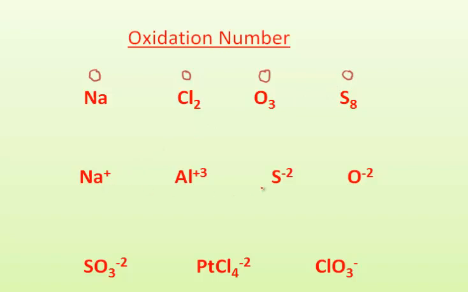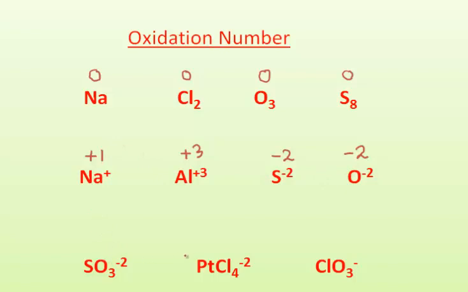Well, these are the ions given here. Sodium ion. Well, the oxidation number of an ion is always equal to its total charge. It has plus 1 charge, that is why its oxidation number will be plus 1. Aluminum has plus 3 charge, that is why its oxidation number will be plus 3. And the sulfide ion has a minus 2 charge, that is why its oxidation number will be equal to its charge, and similarly the oxide ion will also have a total oxidation number of minus 2, equal to its total charge.